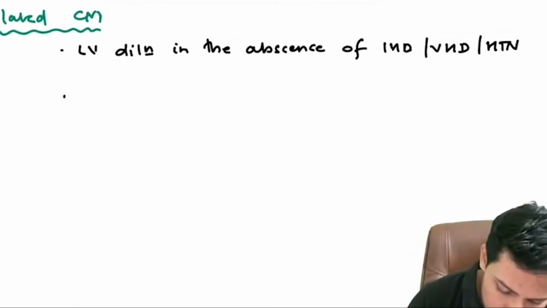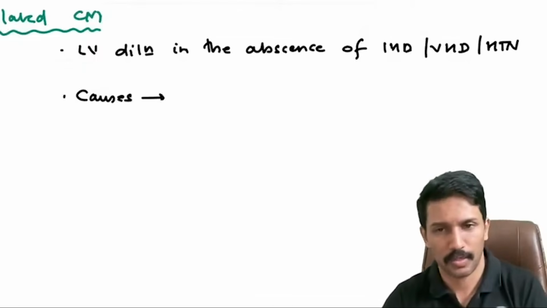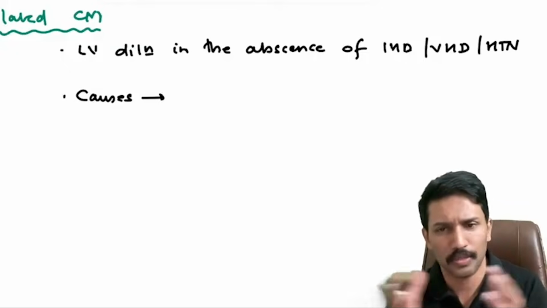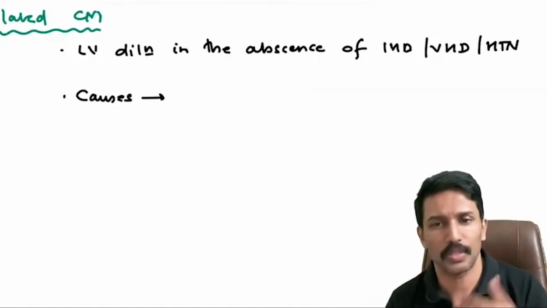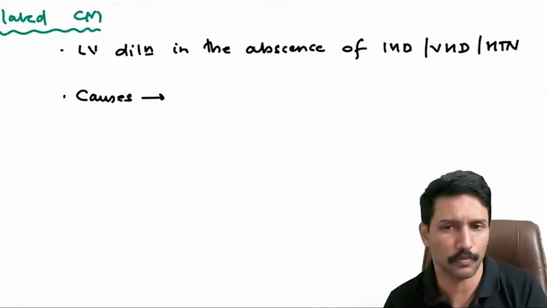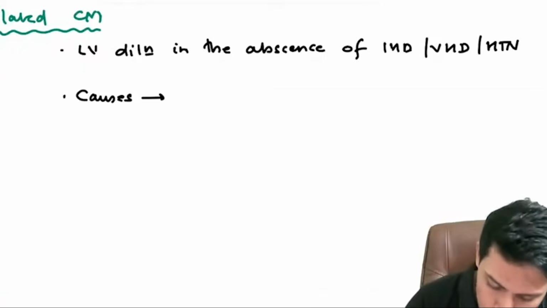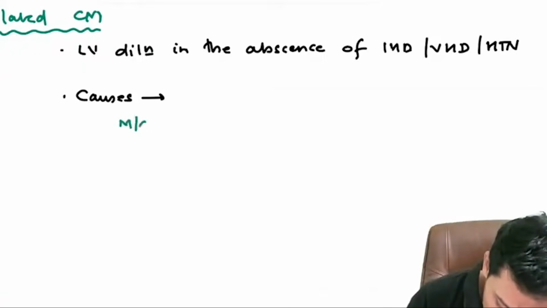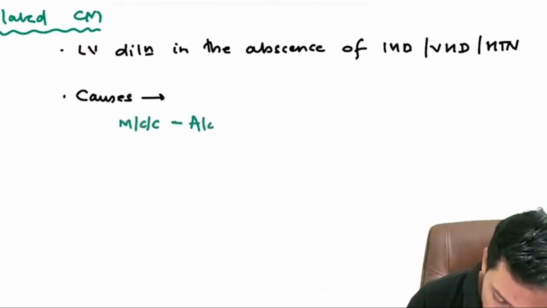So what can cause the left ventricle to dilate? Basically, it is because of atrophy of the left ventricular muscle that it is dilating, and if it is atrophying, the force of contraction is going to come down. So they will present with impaired ejection. Basically, that's a form of heart failure. Cause-wise, the most common cause is a toxin, and that is alcohol.